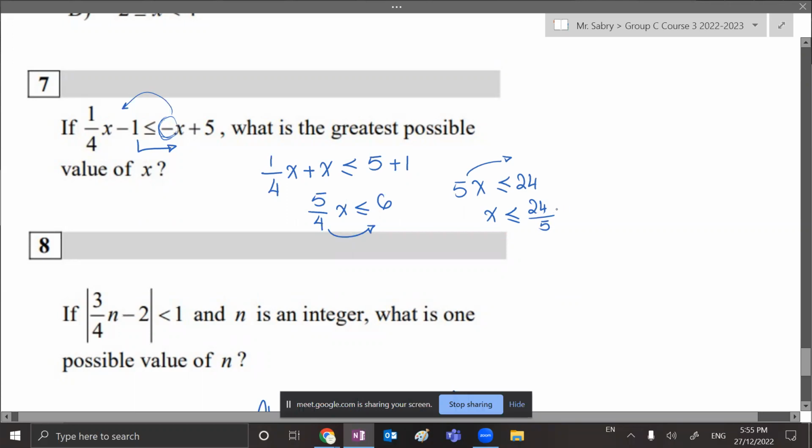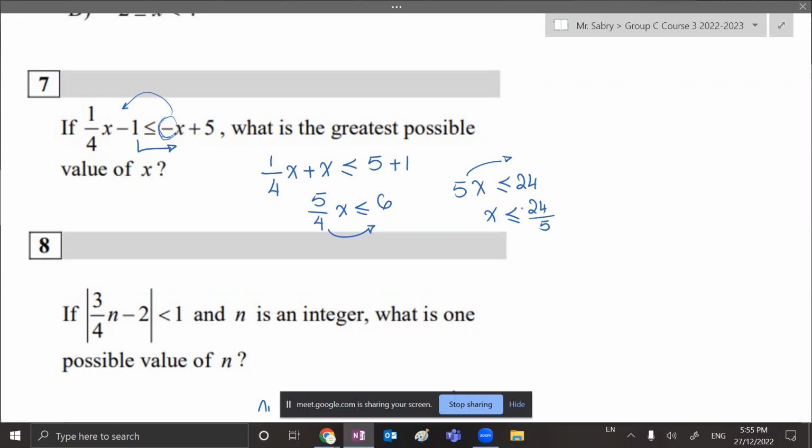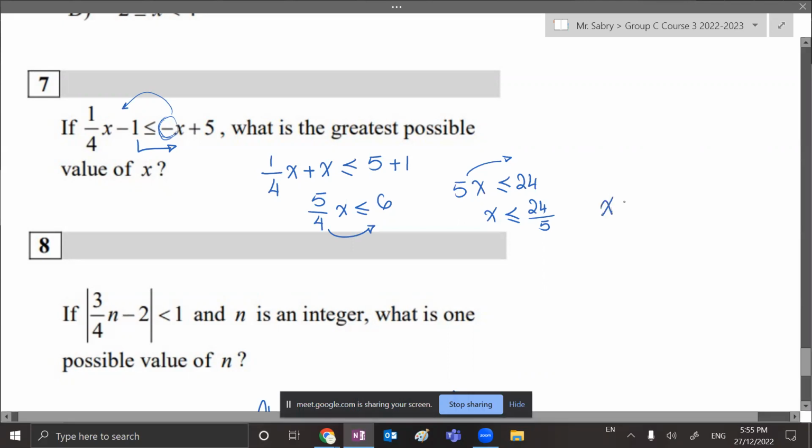So what is the greatest possible value for x? You can put it as 4 point whatsoever as it is the number itself. So let me calculate that on a calculator. 4.8, yeah. So x is less than or equals to 4.8, which means that x could be equal to the 4.8 itself because there's an equal sign. If it was just less than, I can't pick the 4.8. I have to pick one that's less than the 4.8. Any questions there?